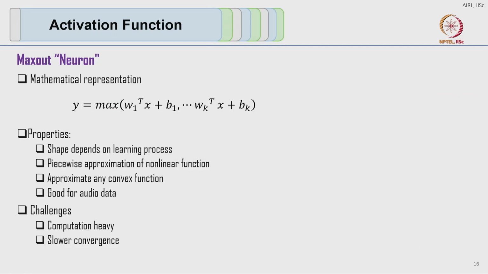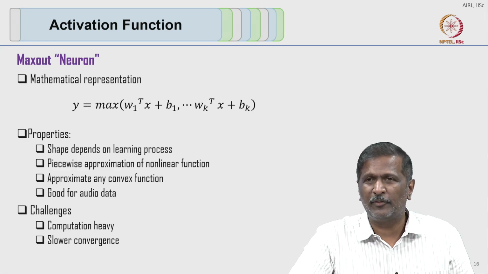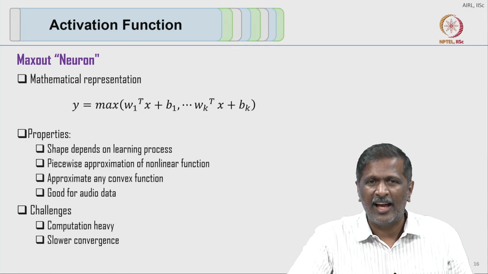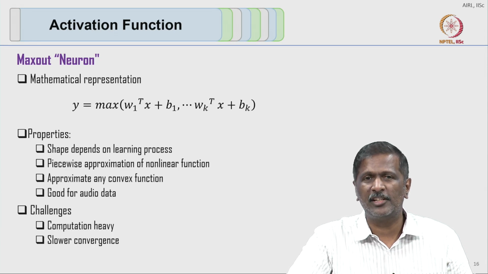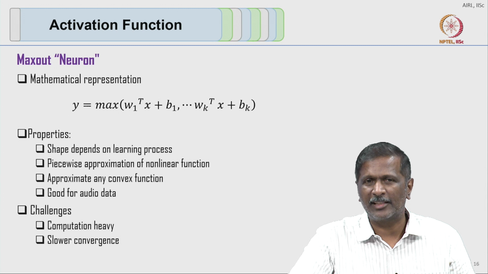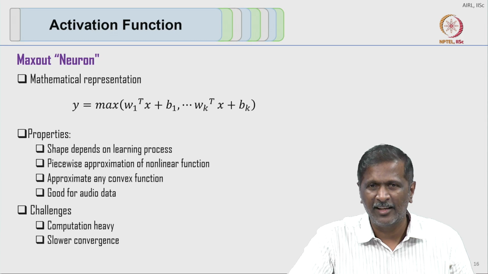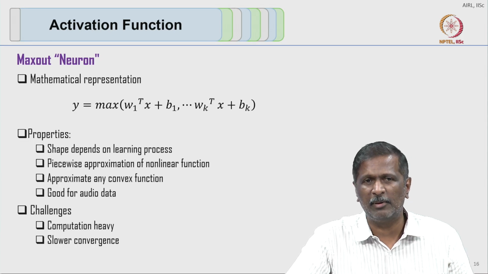I can go to the maxout neuron. Mathematically, what does it mean? I can have different linear projections. I can find out whichever linear projection gives the maximum, right? W is my weight, W into x plus b. So basically I am just looking at different lines and projecting that particular x onto those lines. Whichever line gives a maximum, I can take that out.